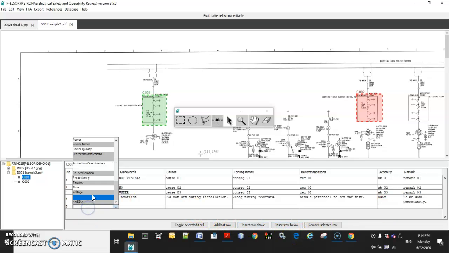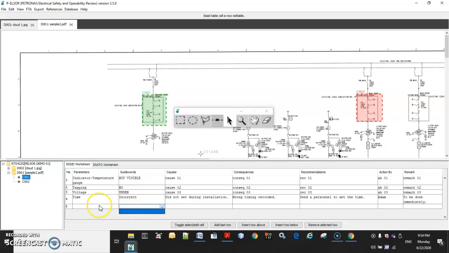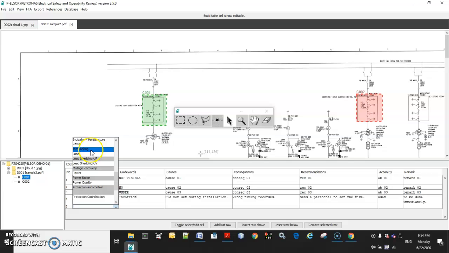One can keep on adding new parameters and guide words. Note that for different parameters, there will be different guide words.